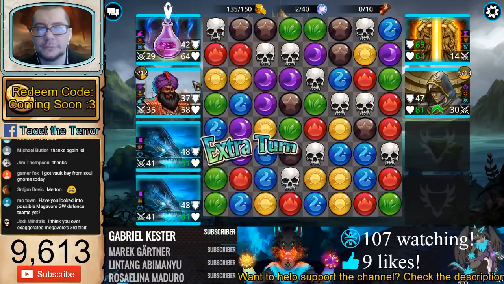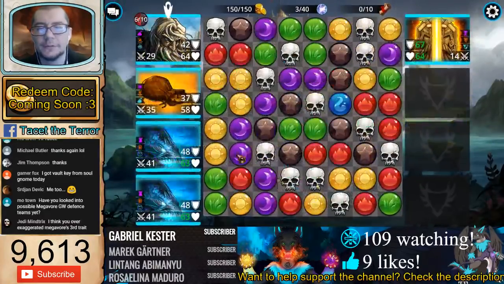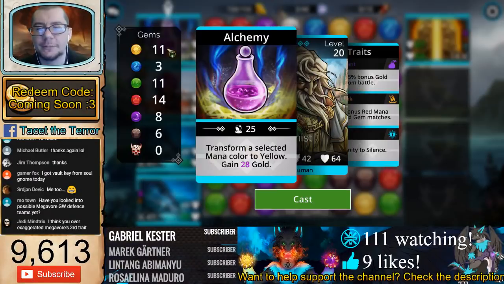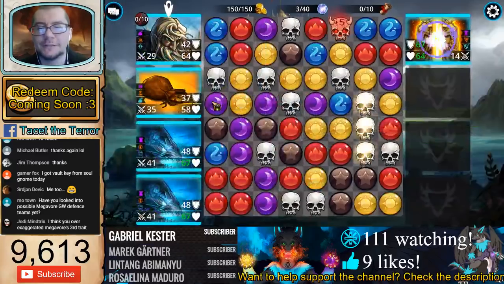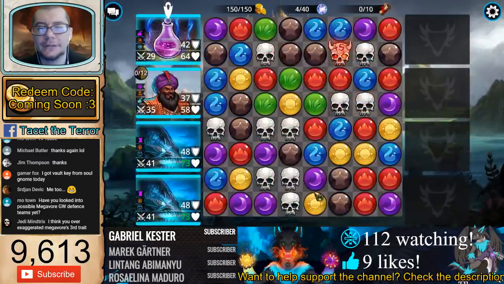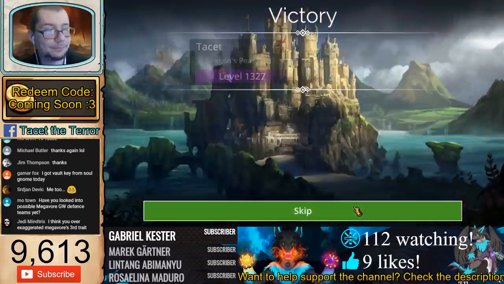Alchemist, we'll take you on to blue. There we go. Another instant kill. Now we just need the last one. At this point, I guess we could just double tap him, but let's just try getting the instant kill. Take everything we can for Moneylenders. And there we go. Hands down.